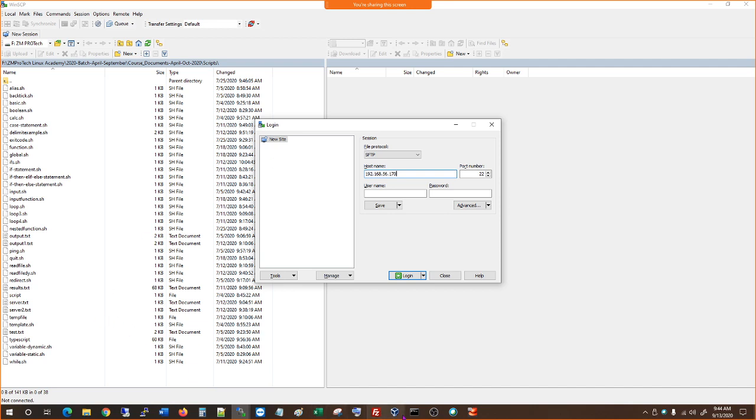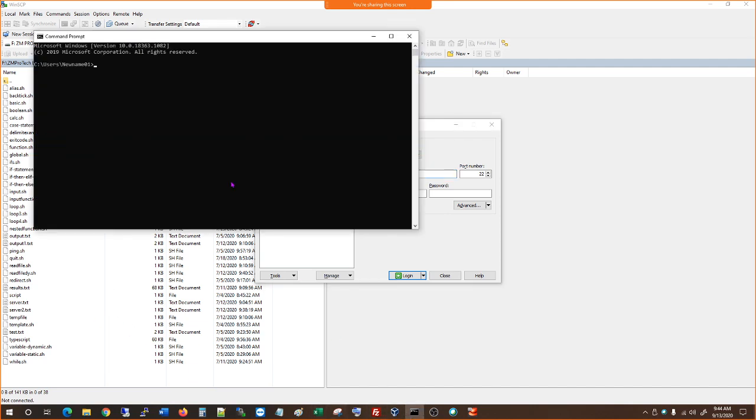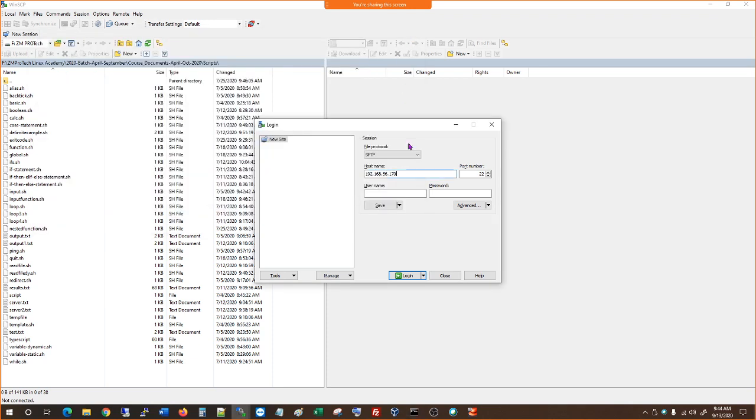It may not work because... 192.168.56.170. Okay, it will work. And you give root, redhat.